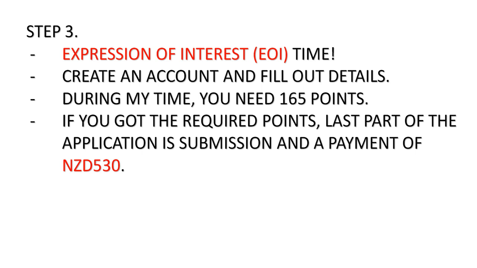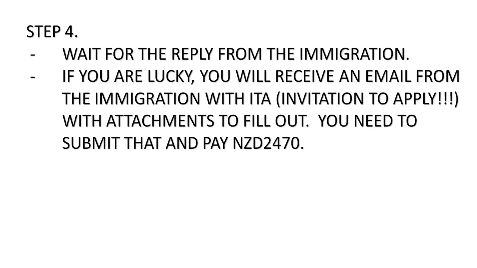Once you submit your EOI, you just need to wait for the reply from the immigration. If you are lucky, you will receive an email from the immigration with an ITA, which is an invitation to apply, with other attachments. So aside from the ITA, you will also receive other attachments to fill out. I think it includes the link that you need to fill out, and you need to pay 2,470. Once you submit your ITA together with the other documents, you need to pay 2,470. So that's it.